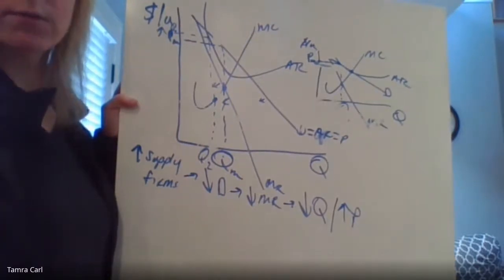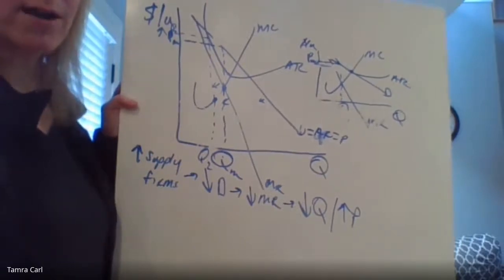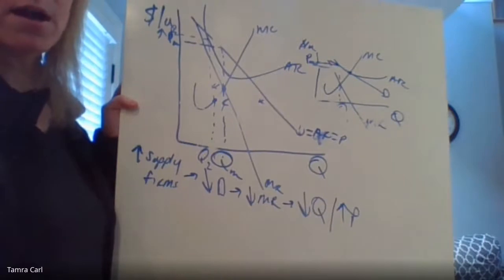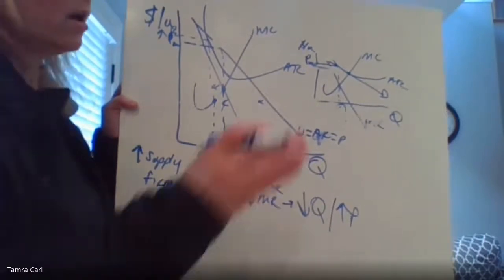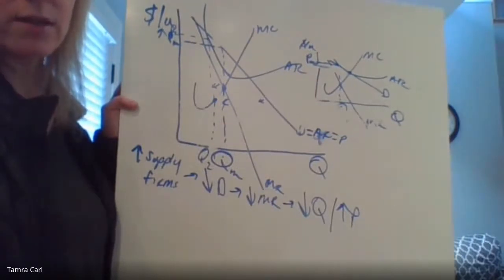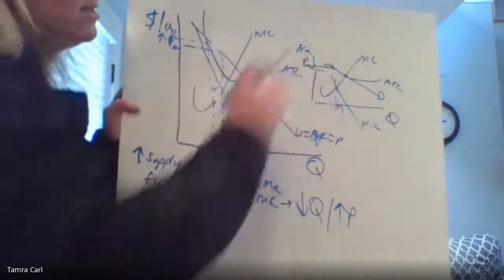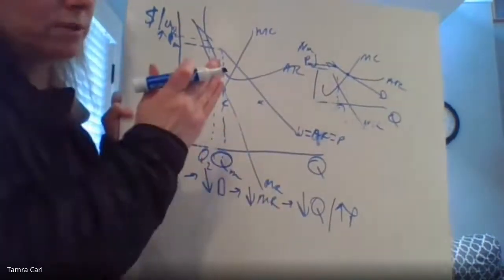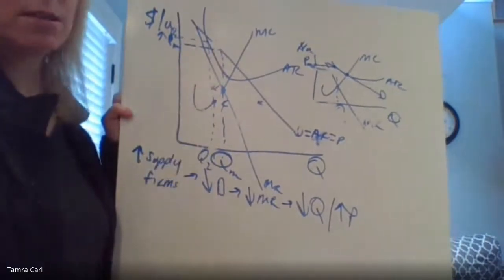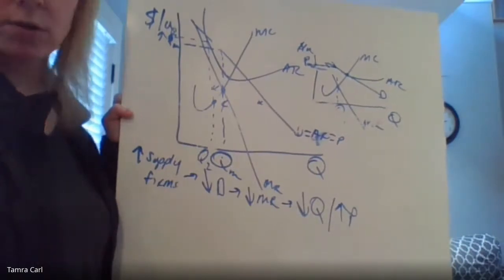Why does this firm show excess capacity? Excess capacity is when you are not producing at the quantity of productive efficiency. A monopolistically competitive firm will never be productively efficient, and therefore they will always have excess capacity because their ATC will be higher, because they'll always produce to the left of minimum ATC. Their ATC will be higher than minimum ATC. So those are the keywords or buzzwords that I think about with monopolistic competition.